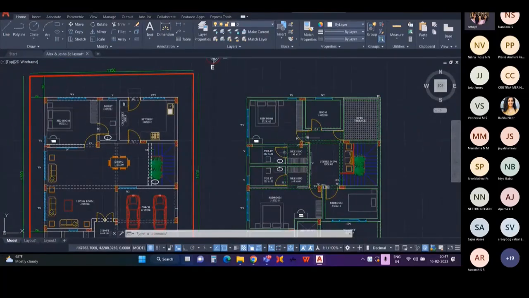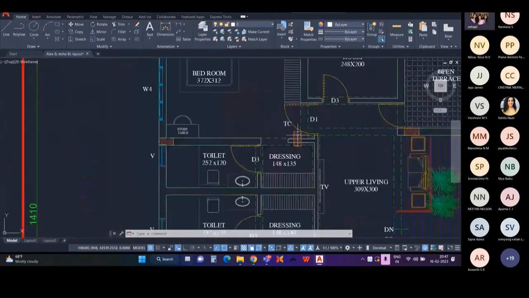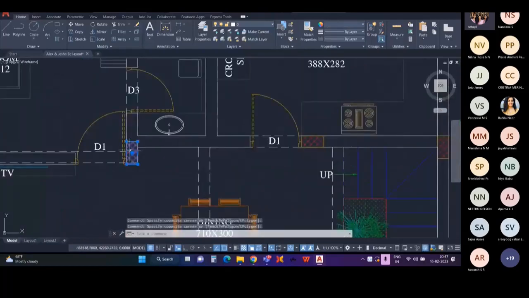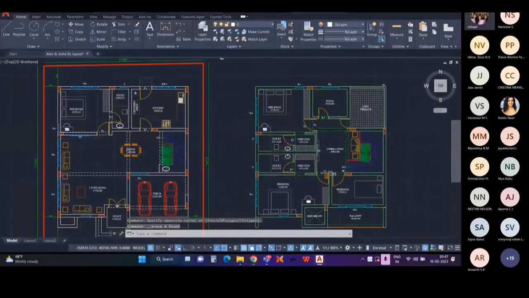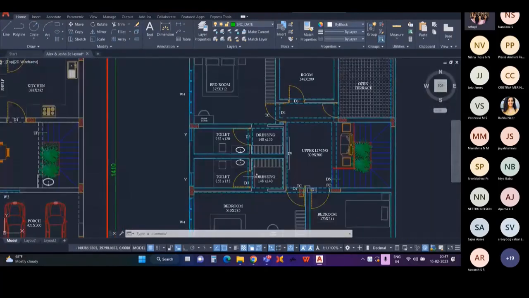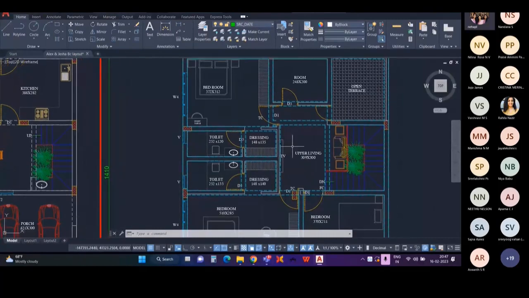But when we look into this portion, we can see in the beam layout that there are lots and lots of beams crowded at this area, isn't it? This beam is coming, this beam is coming, this and this. There is a lot of crowded area in this portion. So there we need a column. That's a must because all these beams are coming. There is no portion for load transfer because at this junction there are lots and lots of beams coming. So we need to provide a column there.